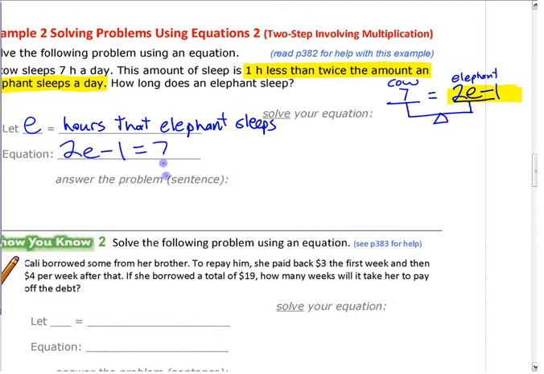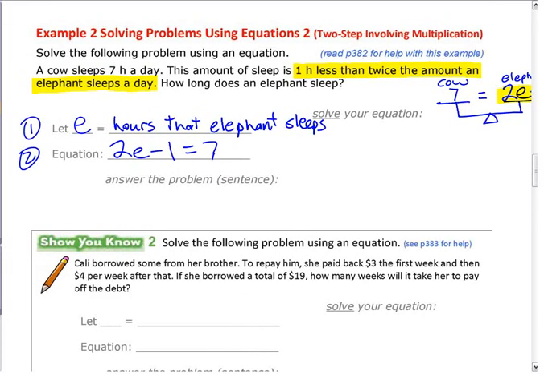That is the hardest part of the whole thing, is writing the equation. But that's the key for this whole thing, being able to write the equation. Getting the answer is not the key here, right? This is kind of 1 out of 4, I guess, if you can solve the problem. This is the key, being able to write the equation. Once you write the equation, then it's fairly easy to solve it, right?